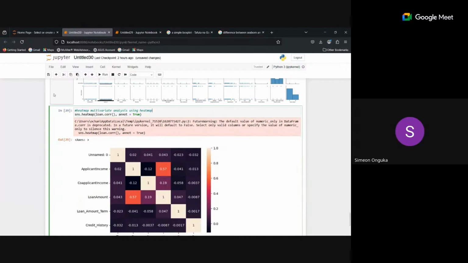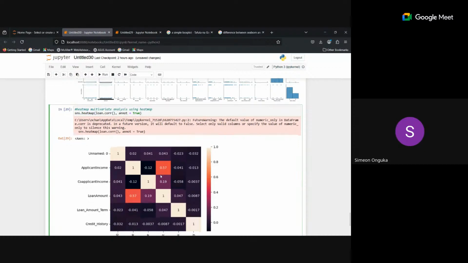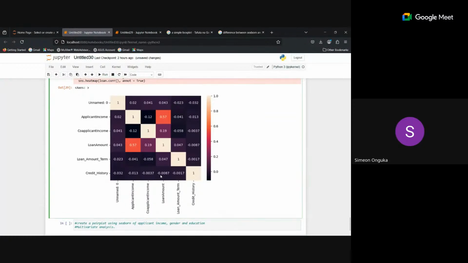So what you see here, the SNS.heatmap, is just the syntax for displaying this type of visual over here. And I've tried to explain how the relationship works over here from 0 to 1. You can see the higher you go, the stronger the relationship becomes. The lower you go, the weaker the relationship becomes, right?